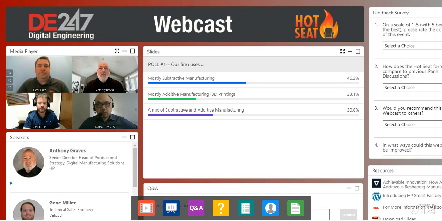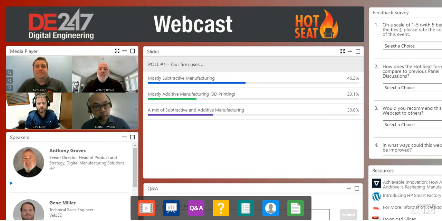We make most of the things that make the world go around with subtractive today. That's not a surprise. But what I love to see is that the mix of subtractive and additive manufacturing number is going up. And I think in the next few years, we're going to see that increase even further, because I don't think additive manufacturing is used to its potential. Right now, I still believe we're doing it on low volume prototyping type things, and I think that's going to change over the next couple of years. So I'm encouraged by this.